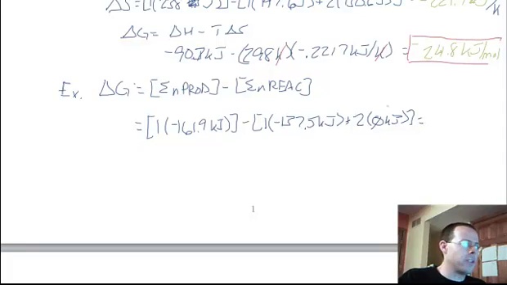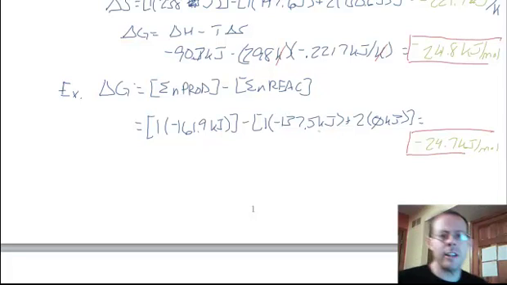And when we add all this up, we get a value of, hopefully something pretty close to this, and it is negative 24.7 kilojoules per mole. So hopefully, it doesn't matter which way we do it, we should get an answer that's pretty close and fairly constant. But there's kind of two ways to do this. If we don't have direct delta G values for our products and reactants, we can always look at their delta H and delta S's to cover this.